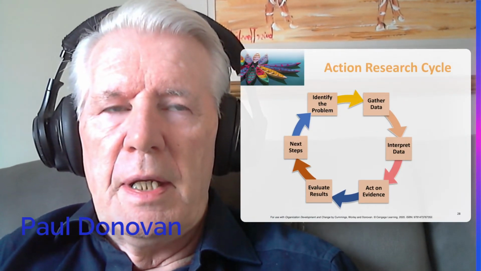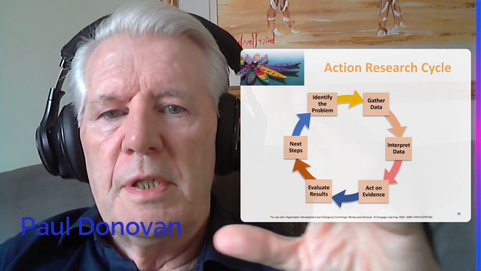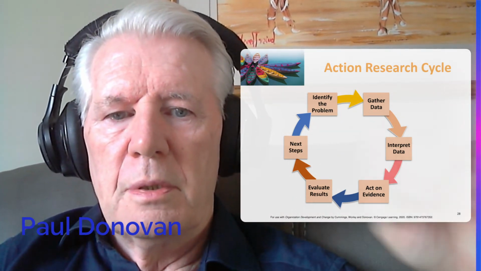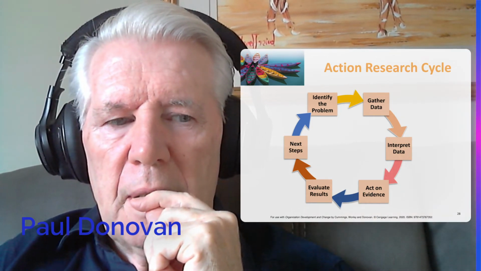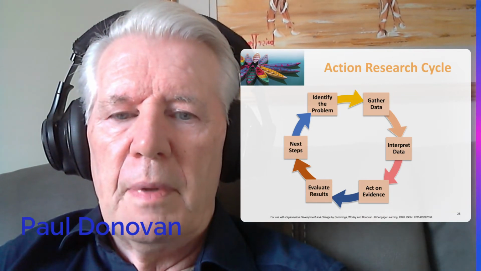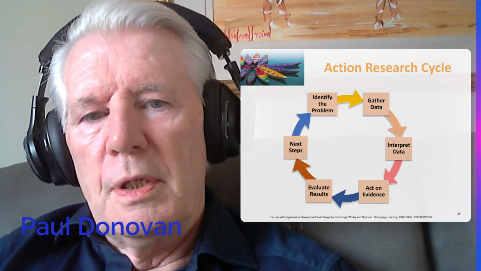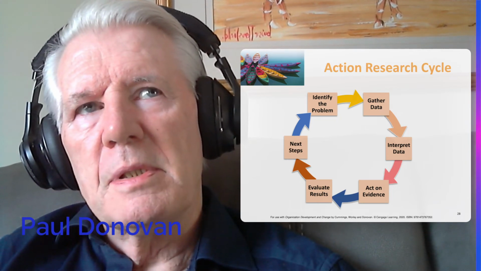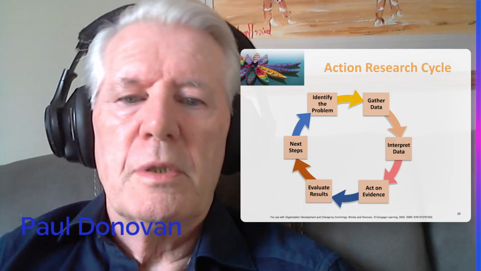Action research, mentioned in the stems of OD a couple of slides back, is really about no action without research, no research without action. So you take a look, you do some research in the organization, and then you take some action based on that research, and then you repeat the cycle, rinse and repeat, basically. So it's one of the old staples of OD, that kind of process. No action without research, no research without action.